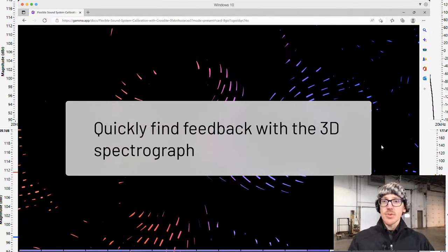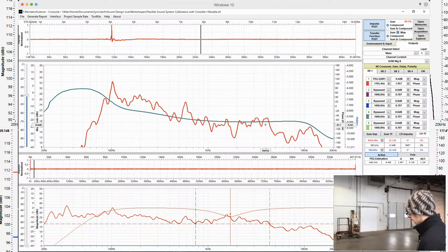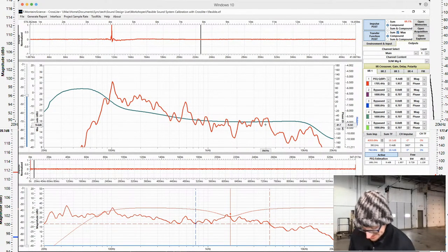So the last thing we're going to look at is the 3D spectrograph. This is pretty simple, but I need the microphone to come back to me. So I guess I don't need to come to the microphone anymore. I can just get it to drive over to me. Okay. Here's my beautiful measurement assistant. I'm going to turn him off. You can go to sleep now, Megalodon. And I need to untape this contraption. So I've got my microphone, and I'm just going to set him over here.